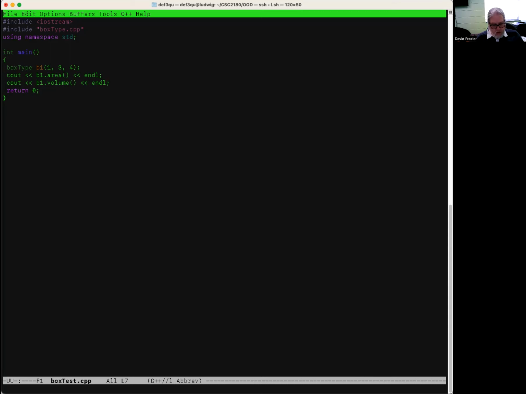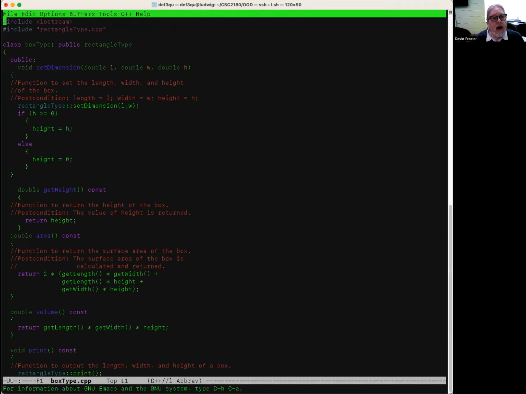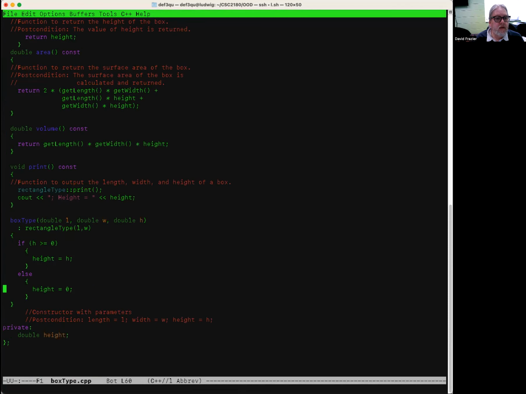Okay. So one thing we haven't talked about yet in class, I don't think, but we need to, is the idea of destructors. Okay. So the constructor function is just the name of the object. Okay. You put a tilde in front of it, it becomes a destructor. Okay. And the destructor, when a box type goes out of scope, would destroy any dynamic memory, which we'll talk about later, for itself, and then for the rectangle that it created as well. Okay. That's all we need to know about that.